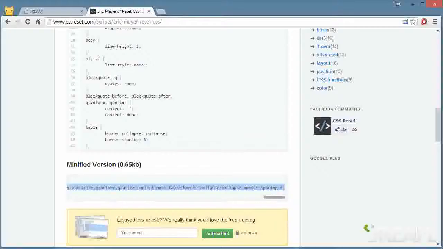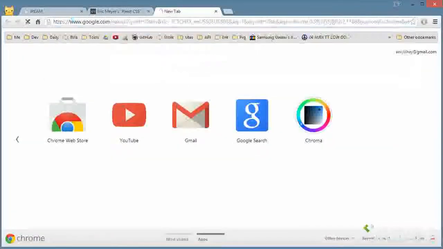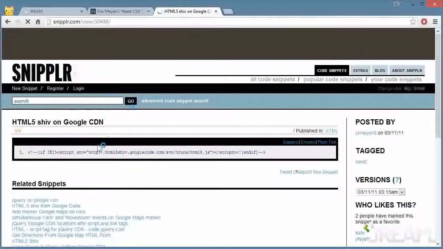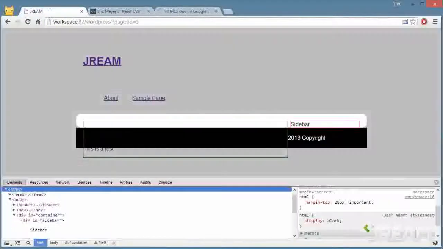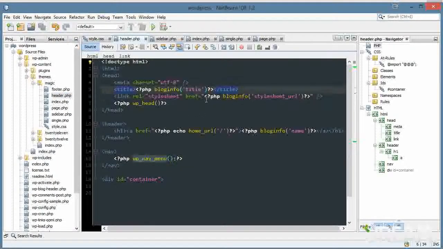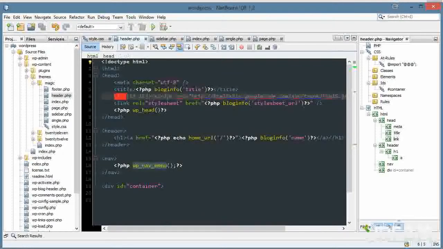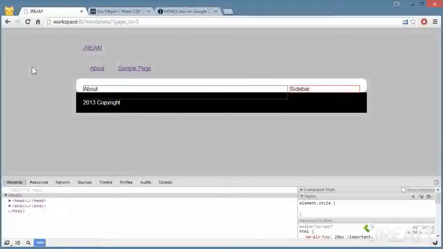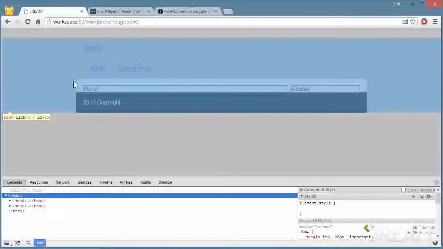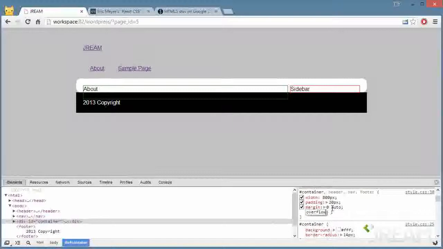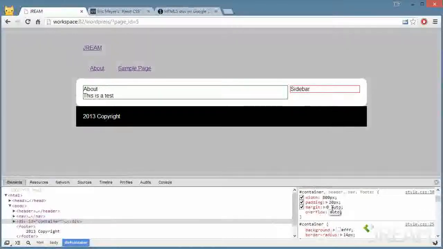And we also want HTML shiv, HTML5 shiv. Let's look for the CDN. Here we go. And this will make your Internet Explorer problems go away pretty well. And we want to include this in our header. Just say like right up here. So in Internet Explorer it doesn't look terrible. So I'll refresh again. Okay. So that resets stuff so it's compatible with a bunch of browsers. And for this guy here, I think it needs overflow auto. So the container needs an overflow auto.